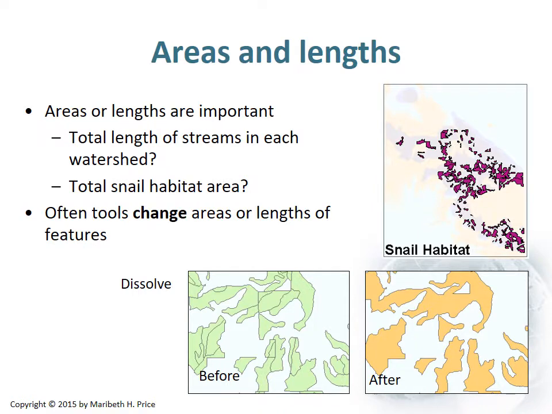So let's get back to this idea. This is an important idea of maintaining the characteristics of area and length within your vector data sets, because as you go about doing your geoprocessing, you're necessarily going to be changing and altering the input data sets as they get output, and your final analysis may depend upon having as accurate and precise as possible, as truthful as possible, lengths and areas of these vector data sets in order to do the best analysis that you can.